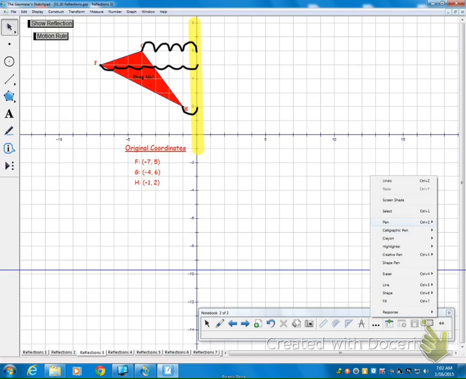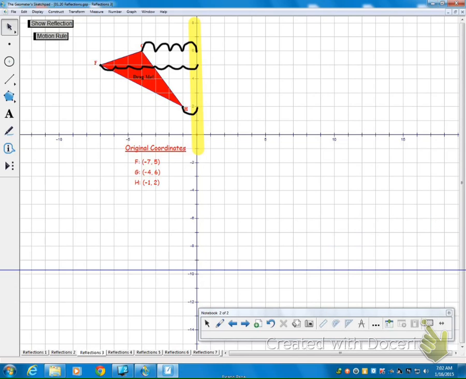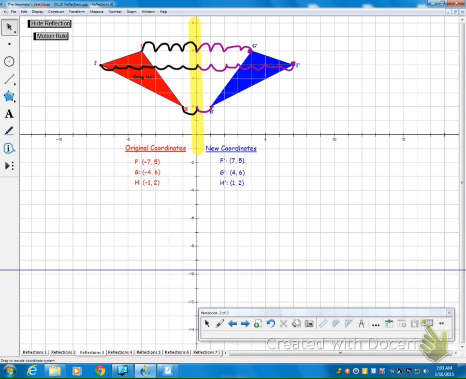So for my reflection, I'm going to be taking that, and remember I want the exact same distance. So here should be H, 1 unit away. F is 1, 2, 3, 4, 5, 6, 7 units away. So it should wind up right here. And G was 4 units from the line, so we go 1, 2, 3, 4. And this should be our new triangle. So let's see when I put up my reflection if I did all right. And look at that, sure enough I did. So the reflection, again, is all about keeping the same distance from our line of reflection.